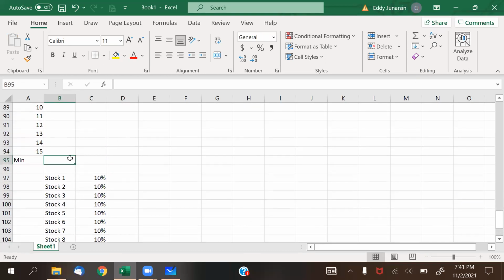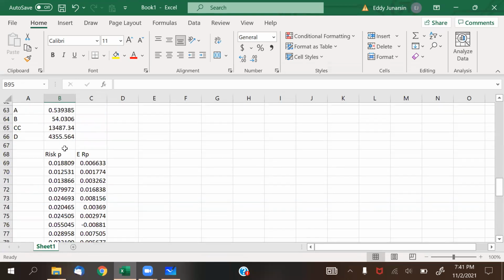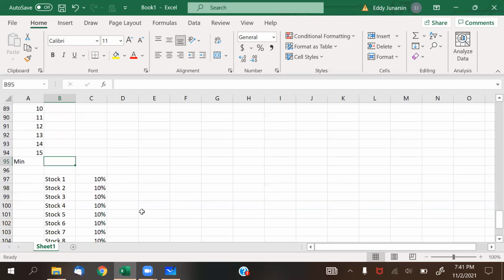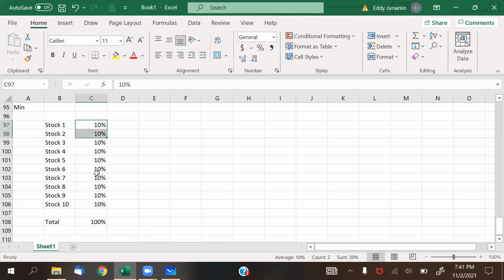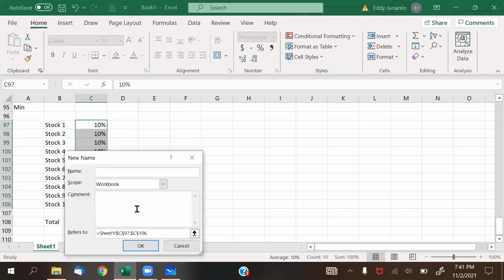Now I will write the formula, the matrix operations. So to estimate the minimum risk, the global minimum variance portfolio, it will be a function of, wait, I have to name this as well. Let me name it. Because we already had a weight up there, maybe this one, proportion. Because we have the name weight above there. Okay, so proportion.